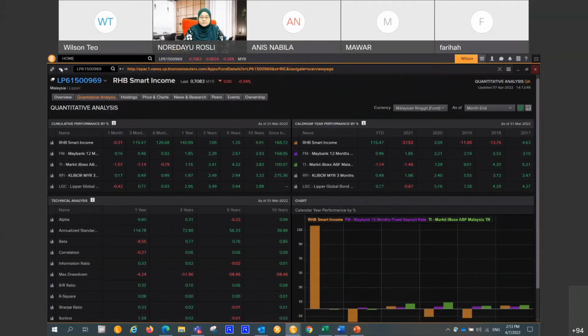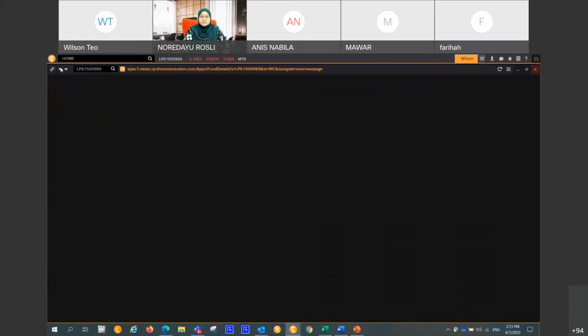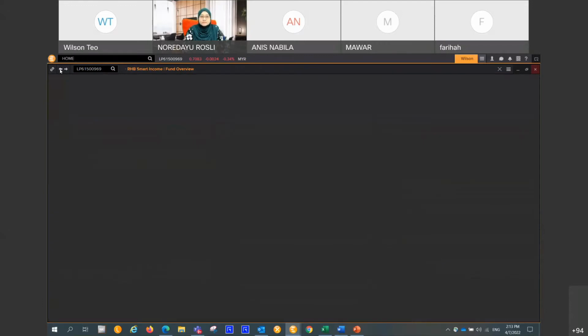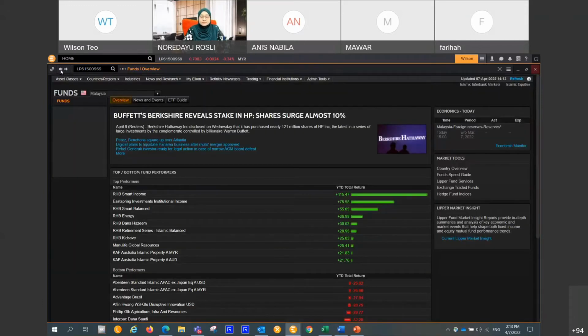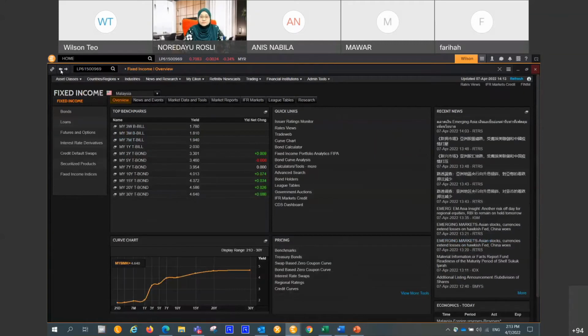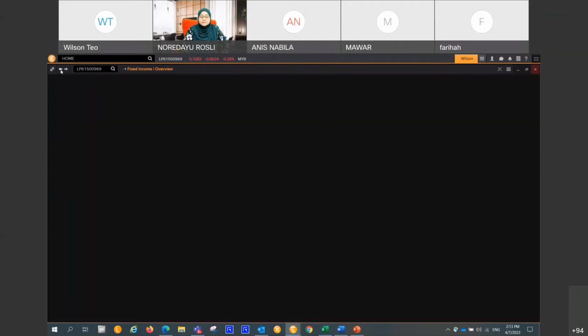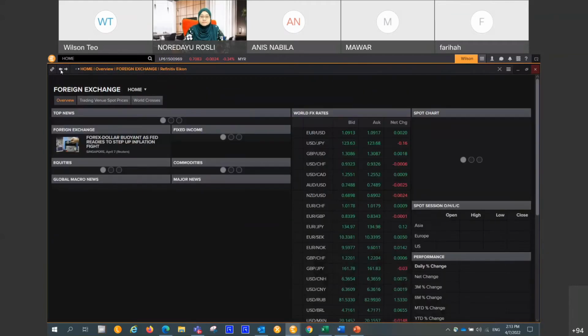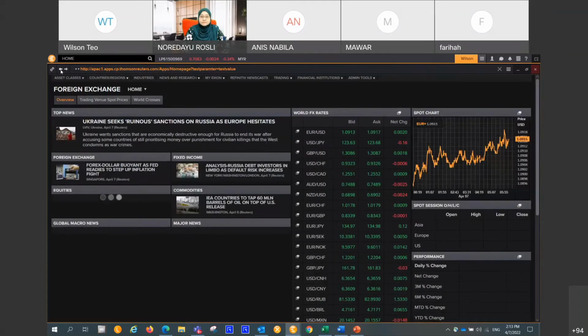So I'm going to navigate backwards. I'm going to navigate back to my home page. So you can see that I'm using the back arrow to navigate back to my home page, because I've navigated away from the home page quite a bit. So I have been clicking and clicking and clicking, and here I reach the home page.